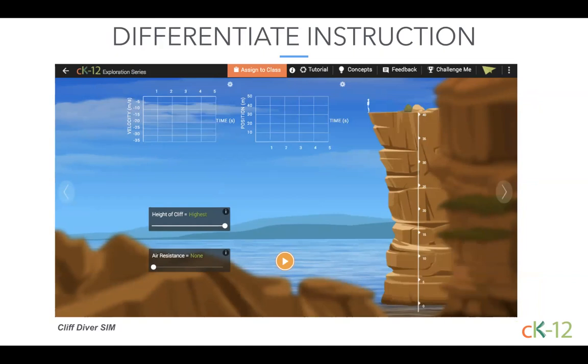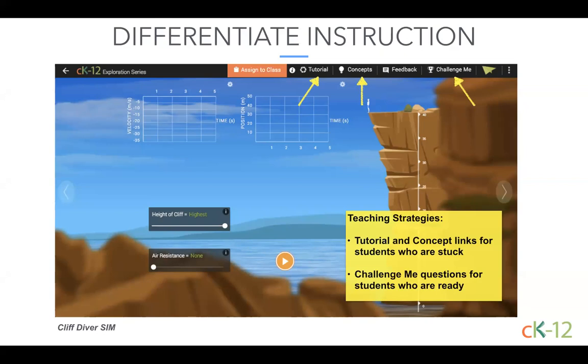So the information bar at the top of every sandbox can be used to differentiate instruction for your students. For students who are struggling or need more help, there's a tab labeled tutorial, you can see there, which opens to a 3-minute YouTube video screencast that carefully details how the simulation works, made by yours truly. In addition, there's always a link available to concepts that highlight the relevant material that we offer on the CK-12 website. And then for students who are up for a challenge, there are Challenge Me questions that provide a few related, deep thinking, open-ended questions.